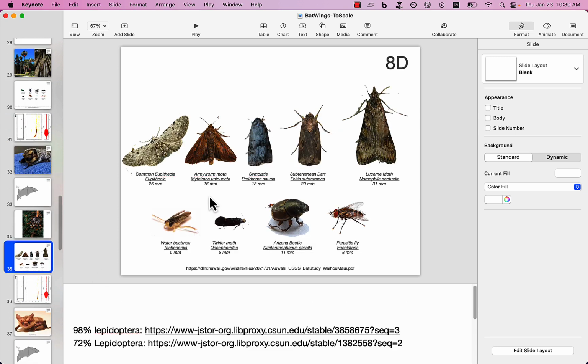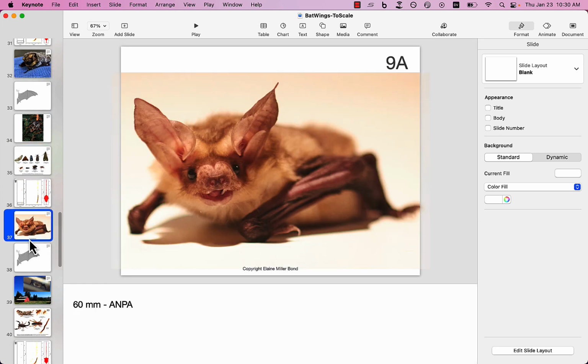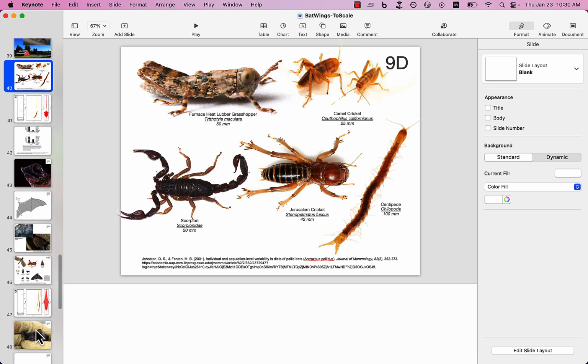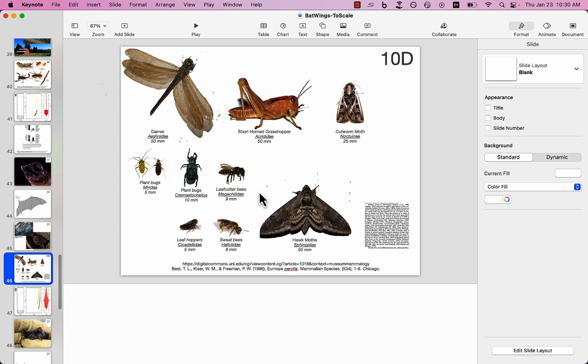This one here, oh, it's got bigger stuff, it looks like. And included in that is, oh, interesting, there's the water boatmen. Now, water boatmen live in the water and they swim through the water for most of their lives. So that's interesting. Or this bat here, oh, look, it's cute, isn't it? Well, look what it eats. It eats all sorts of things, including a number of things that definitely do not fly, that live on the ground. So a wide range of things are eaten by different types of bats.